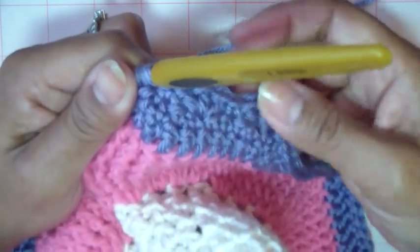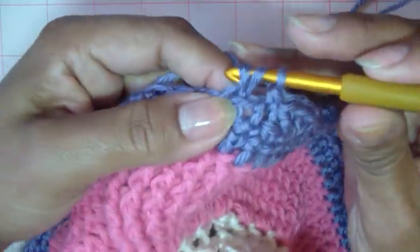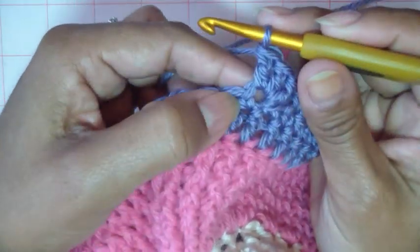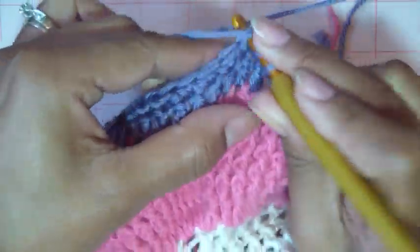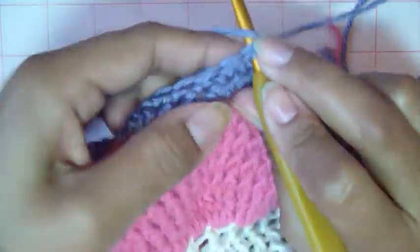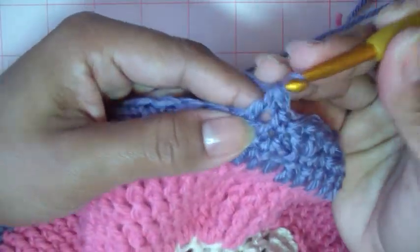This is going to be a slight little wave at the bottom. So: three double crochet, skip the next single crochet, single crochet into the next single crochet. Skip the next single crochet, three double crochet in the next one — that's all you're going to do all around. Skip the next single crochet, single crochet into the next one. Skip the next single crochet, three doubles in the next one. I'm going to continue all the way around with your basic shell border.